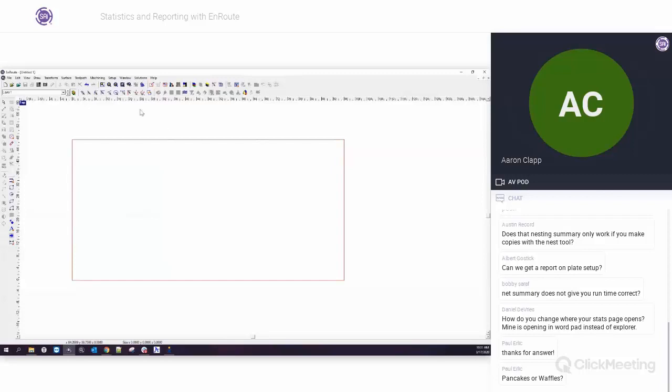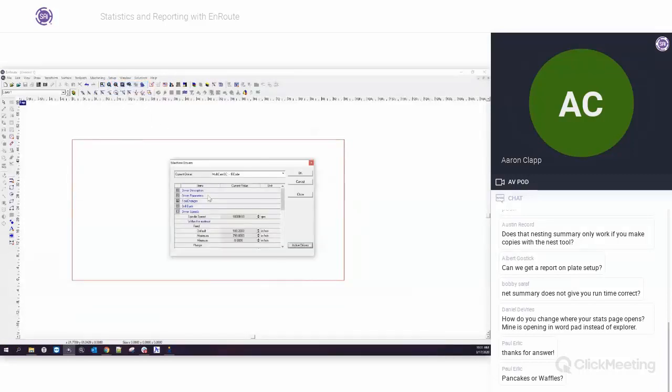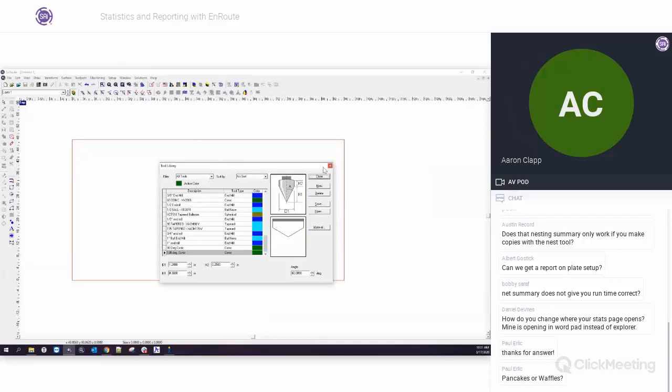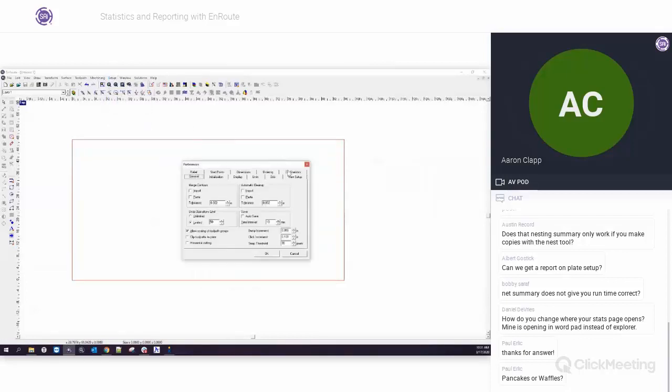fairly close estimate. And that's also one of the reasons why we say increase the cut factor under the settings. The idea is you time the first job, you find out exactly how long it took for that entire job to cut from beginning to start. Then you go and adjust that same exact job under the settings, under the cut factor. The cut factor allows you to fudge the numbers just a little bit to make up for anything that you might have problems with.